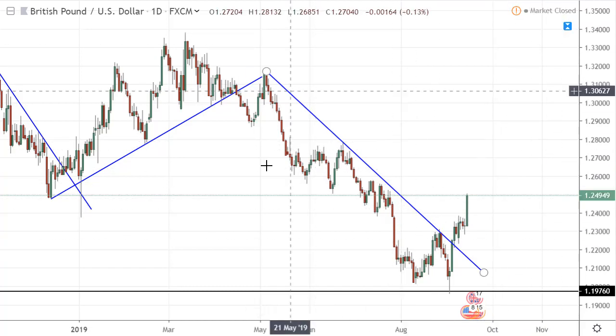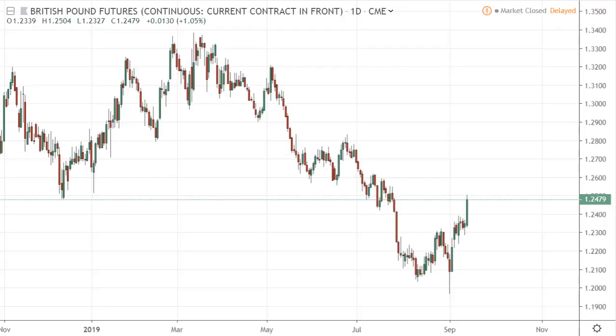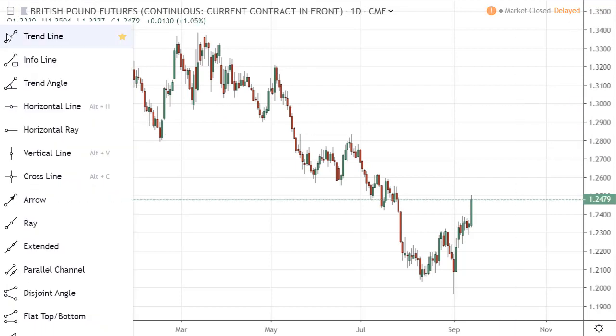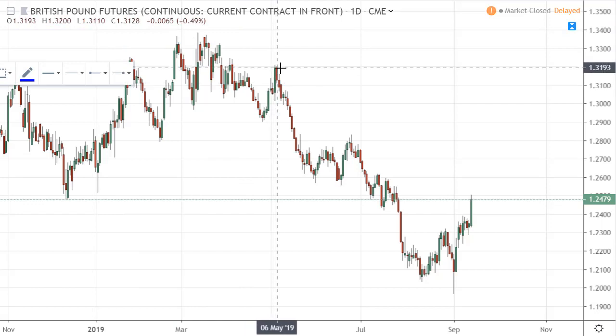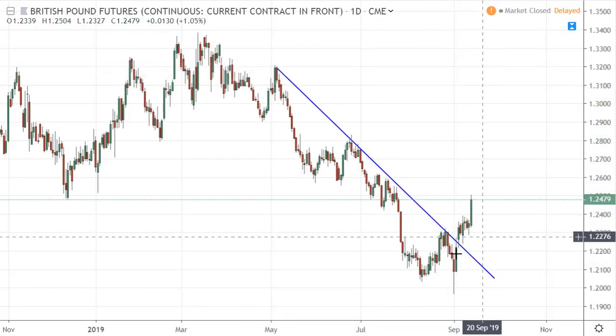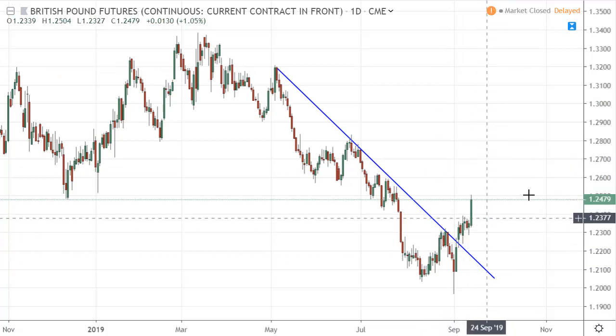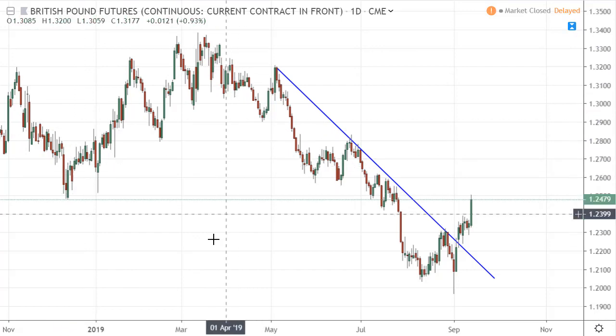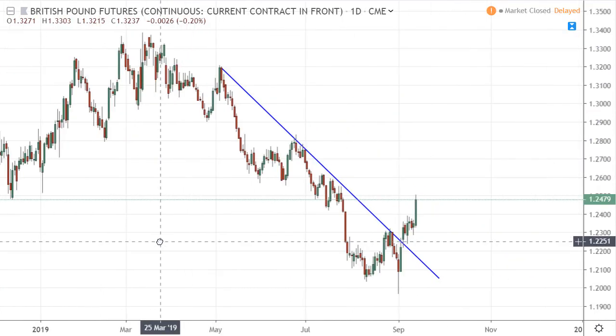Interesting setup, but just to show you guys, going back to the indexes, the British pound is in fact showing quite a similar pattern. We know that the dollar isn't moving a lot, so this area got broken. Maybe this is the beginning of a nice uptrending phase like we've seen in the past. So I hope you get my point.